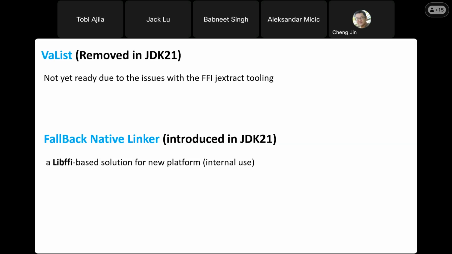This is an internal implementation, so totally invisible to users. Users can use this to understand how it works with libffi, and if you want to port to new platforms, you can refer to it and implement everything there.